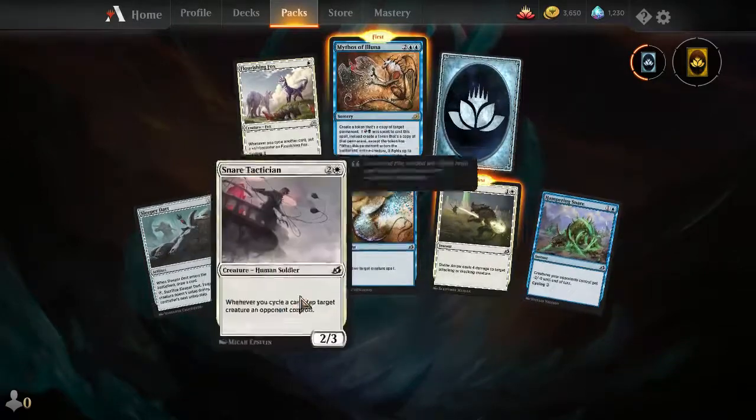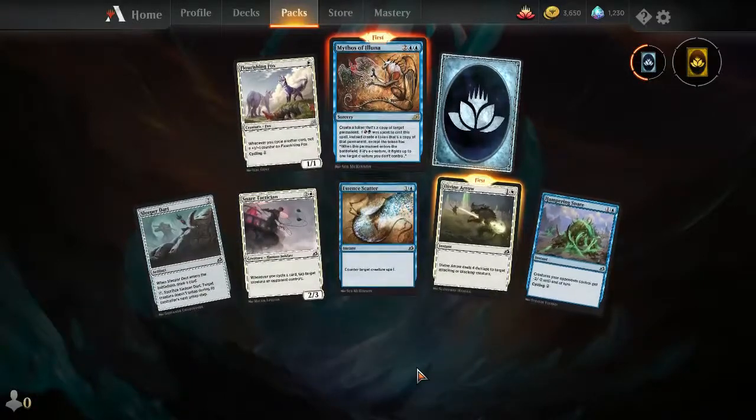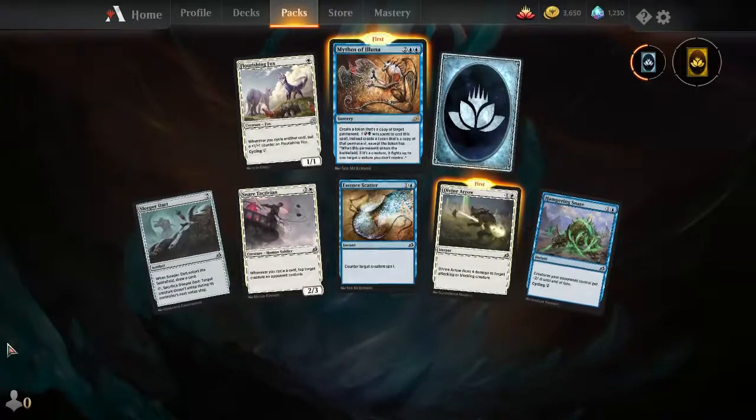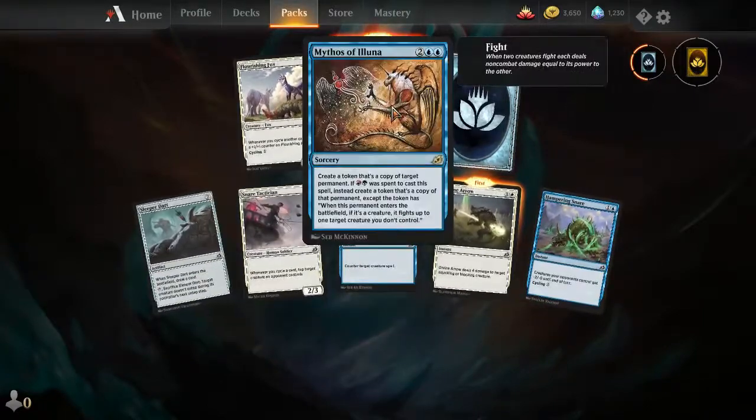I'm not a really big fan of committing to archetypes in this set, but red-white is definitely a very easy archetype to draft in Ikoria, so Flourishing Fox is a consideration, Snare Tactician, but I think the Illuna has a little bit more upside.